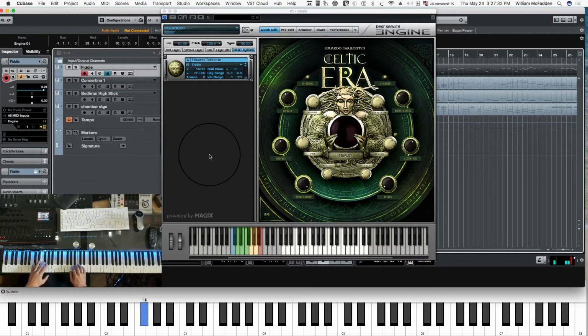And then here we have triplet. And then we have fast slide, medium slide, and slow slide. And then we have staccato, and then marcato. So those are the different articulations.